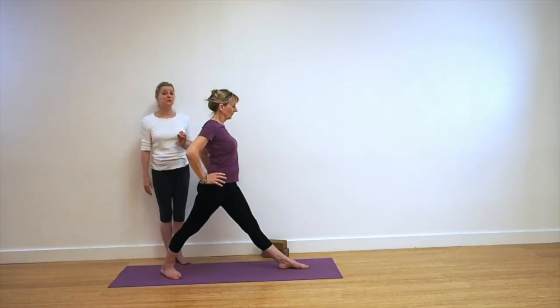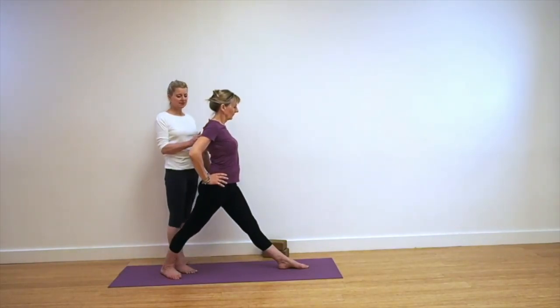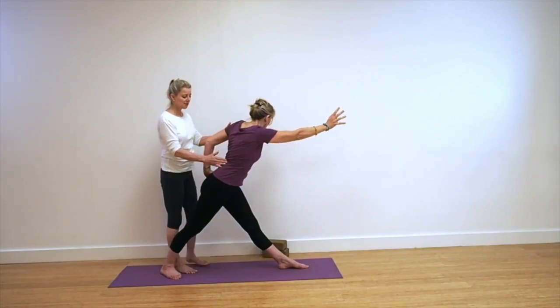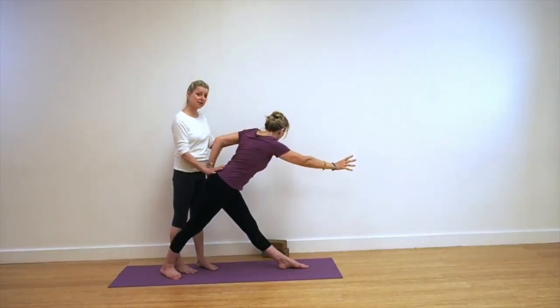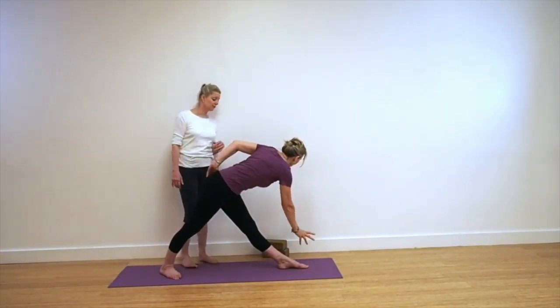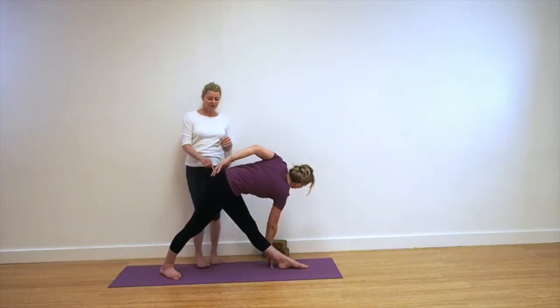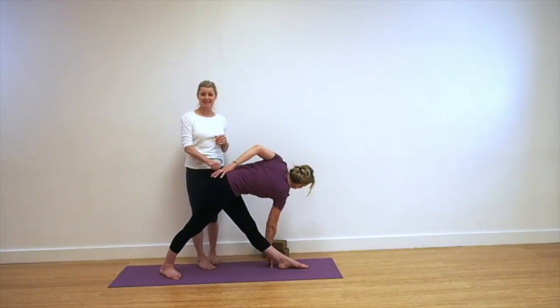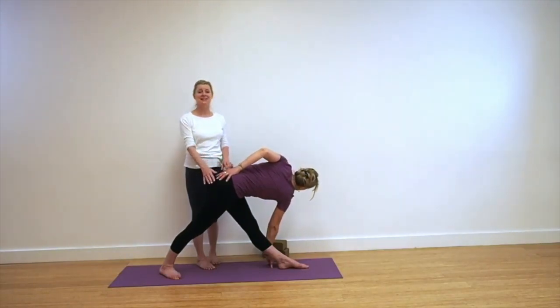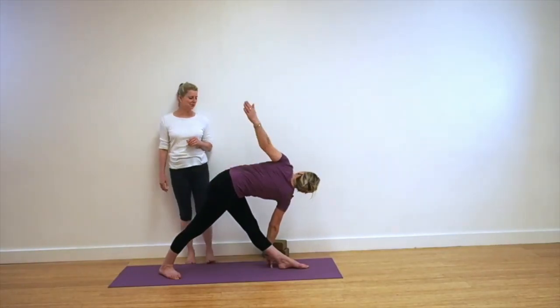Now, when you hinge forward for your Parivrtta, the chest is open, yes, for sure, but you have to see that you continue getting that turn. So you may need to pause, check that your back is supported through the abdominal lift, and then take the hand down either to the floor or to a brick. Now remember that this tailbone is weighted. You've got to weight that tailbone as you start to lengthen out of your pelvis. Lengthen, lengthen, lengthen, and then start to get the twist. The twist cannot happen unless you get tremendous extension, and then take the top arm up if you're able to.